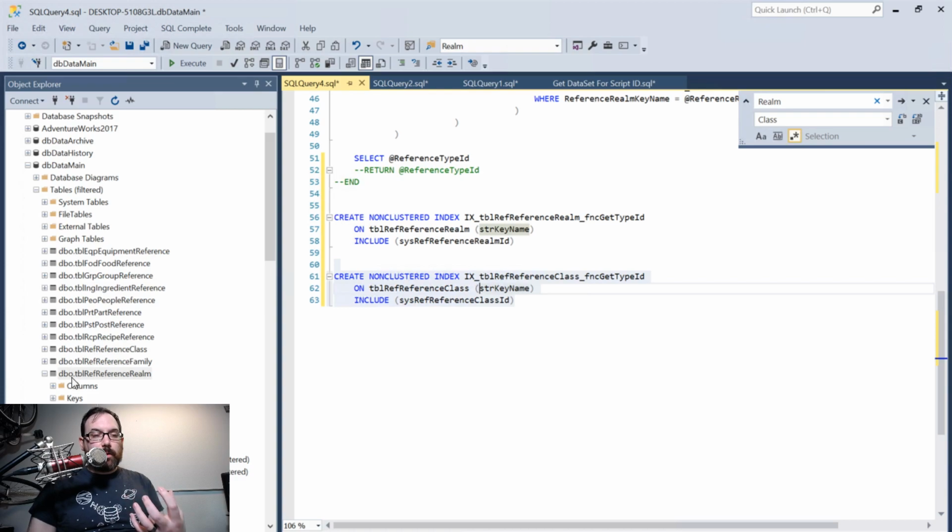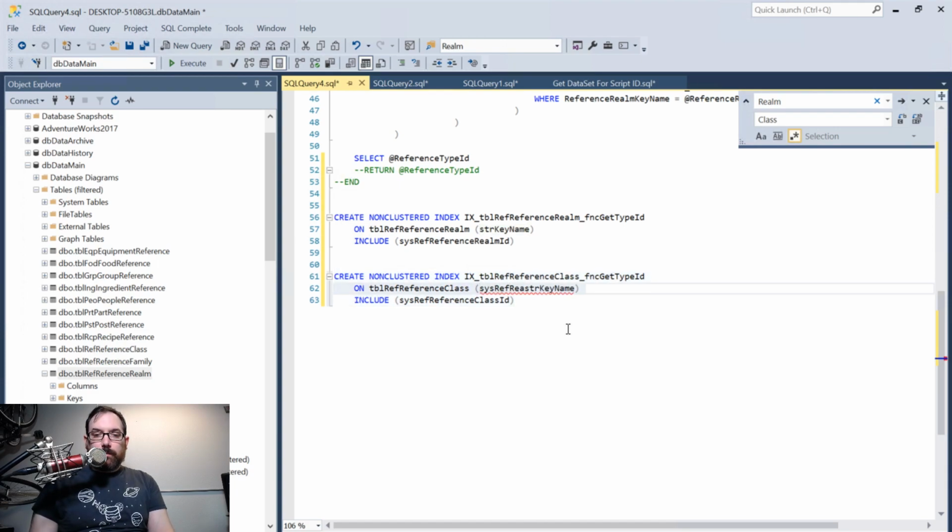A class has a realm ID, a family has a class ID, a type has a family ID, to keep everything more formatted to match the cluster index. The cluster index, I have the parent taxonomy in there.